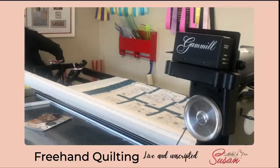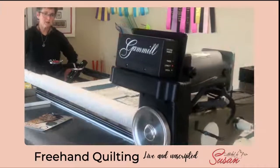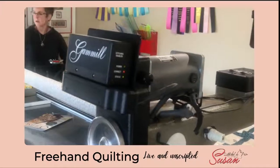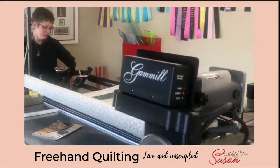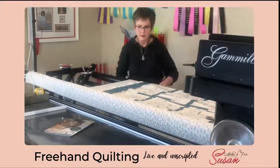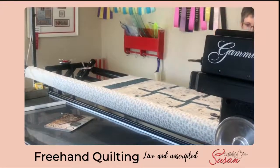And I just have to raise my rail a little. The red snappers are a wee bit bulky, so that's just something to consider when you're rolling up, but you'll feel it if there's resistance. I think we're going to be able to do this quilt in 3 passes. I think.